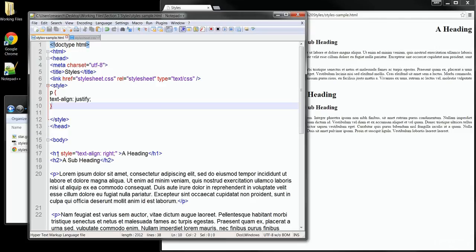For the rest of this section, I'll be using the style tag and the style attributes since we only have one page. But for our website project, we'll get to practice using the style sheet more, so that the style rules we create can be used for all the pages of the site. Well, now we know how and where to create our style rules. In the next lesson, we'll take a look at some more CSS properties that we can use to control our page.